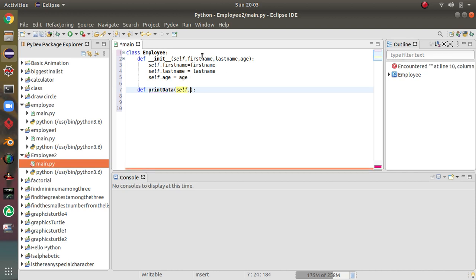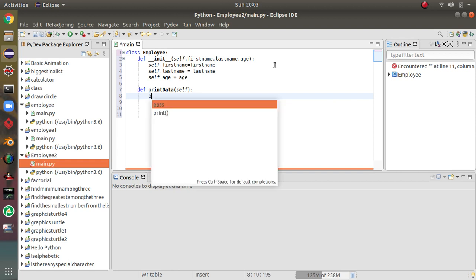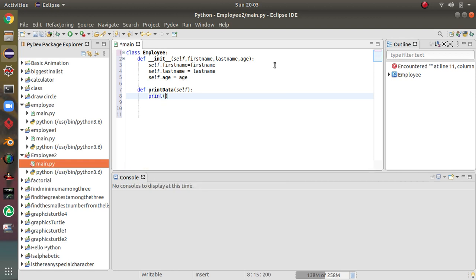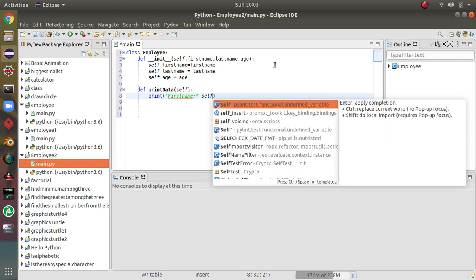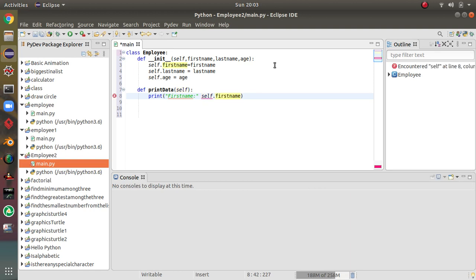Now we are going to write the same. Now we are going to enter and write print first name is, self dot first name.